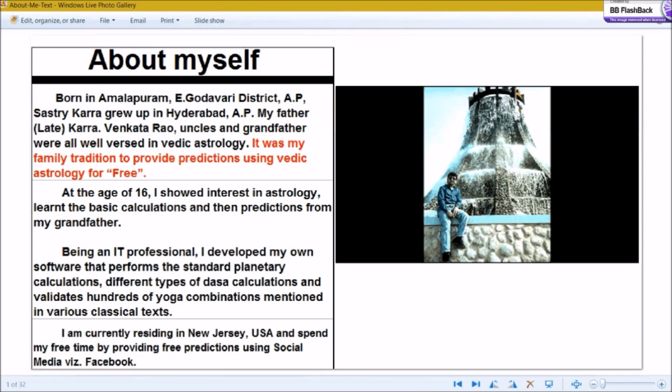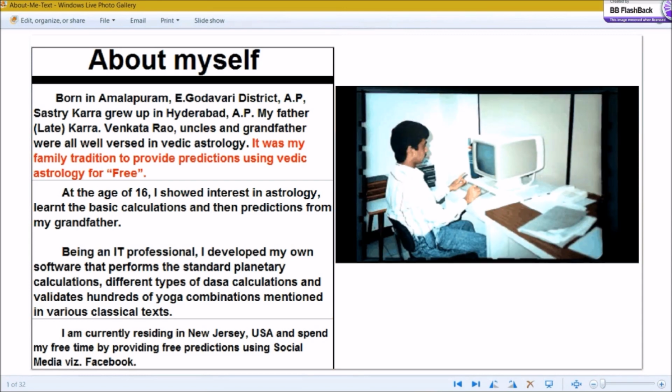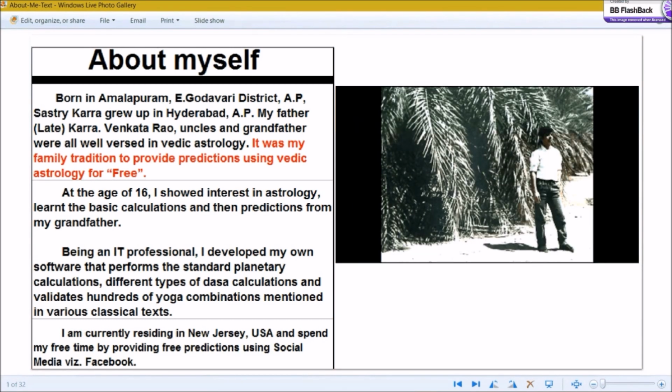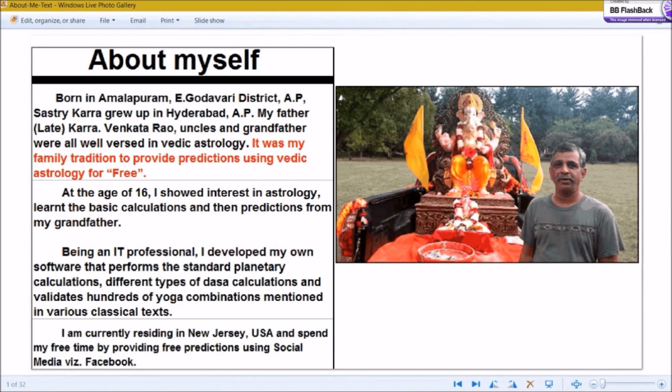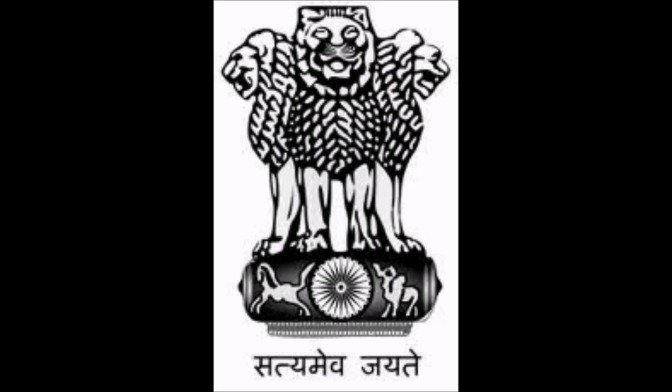Thus, I learned how to draw the birth charts first and showed interest in predictions. So, my grandfather told me some predictions, some of the tips that he usually uses for predictions. After learning those tips, I documented some of them and verified with my father. While my father and my grandfather laid the foundation for me to get interested in astrology, for almost a decade or two decades, I didn't show any interest.